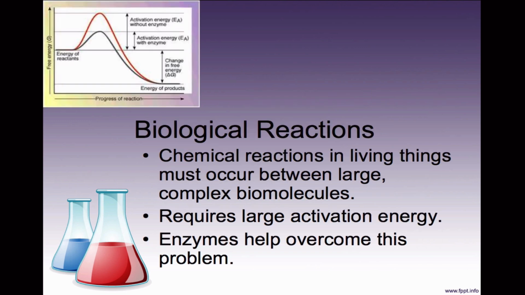And in biological reactions, we have a lot of chemical reactions between these large, complex biomolecules, which means that it requires a large activation energy. There has to be a certain amount of energy before the chemical reaction would happen. And because that is a large amount of energy, we have enzymes, and they help overcome this problem.